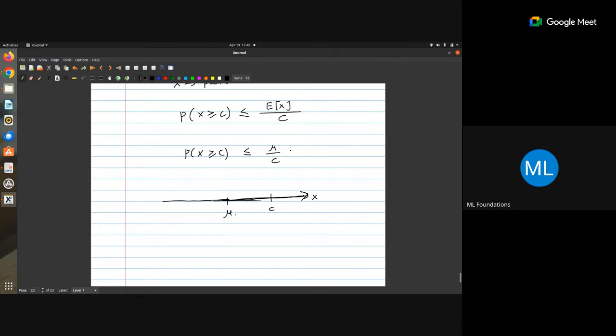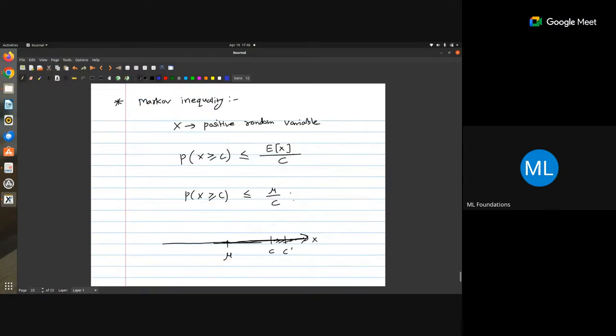And it is saying that if C, and C dash, which probability is greater? If I say the probability that X is at least C is greater than the probability that X is greater than C dash. Hence it is providing only the upper bound on the probability, not the lower bound. So this is saying how far away you are from the mean, but that should always be on the right side, the positive side. So C should always be greater than mu. Fine. This is my Markov inequality, basically.